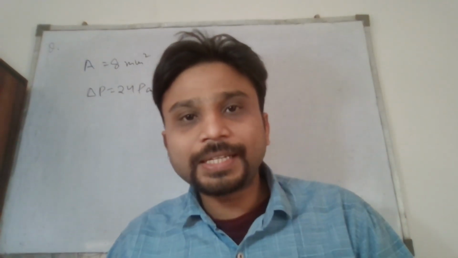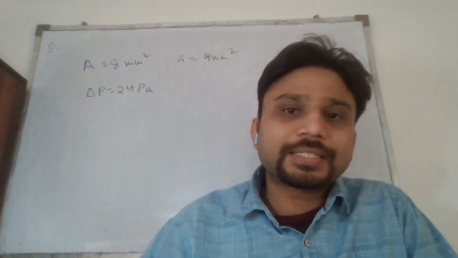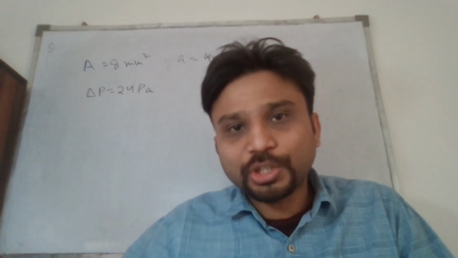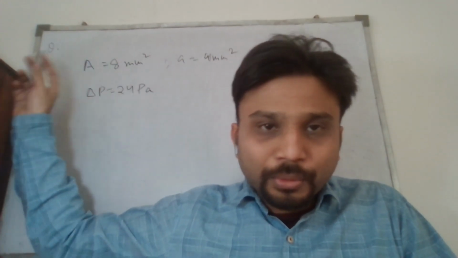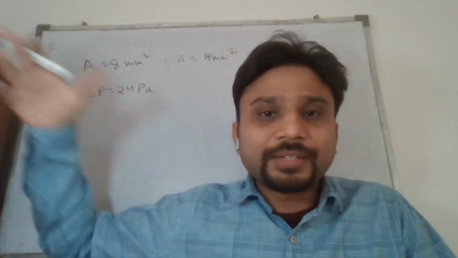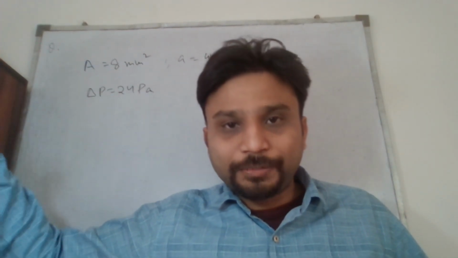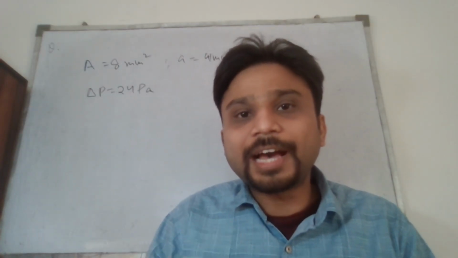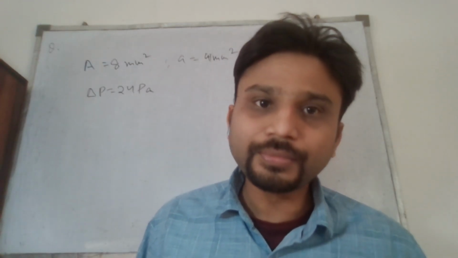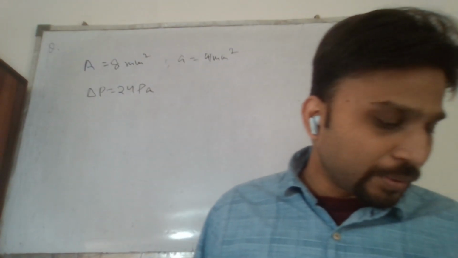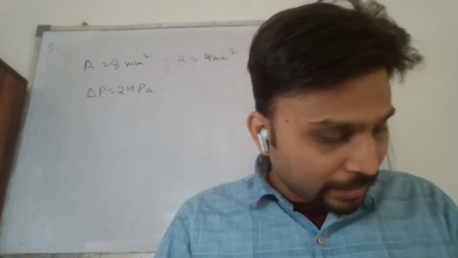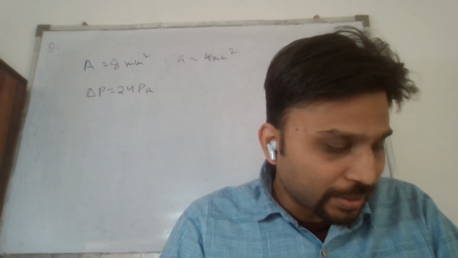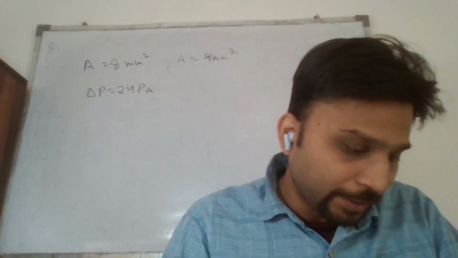From what we concluded in the last question, wherever there is constriction of streamlines, the pressure is less. So pressure would be more at the higher cross section where the area is wide for the artery, and when the area has narrowed down, there will be lower pressure. This is the pressure difference given to us, 24 pascals. What is the speed of blood in the artery?